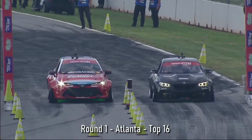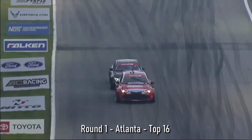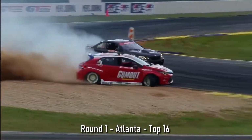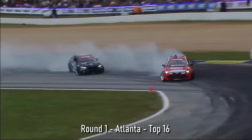As the Type S underglow lights are on, here we go. The Type S, the official lighting of Formula Drift. Ryan Turk out front, Meyer out back. Ryan Turk initiates that Toyota Racing Toyota Corolla hatchback. Big angle from him. Whoa, buddy, looks more rally car than drift car. Overcooks it. Ryan Turk goes wild on initiation.